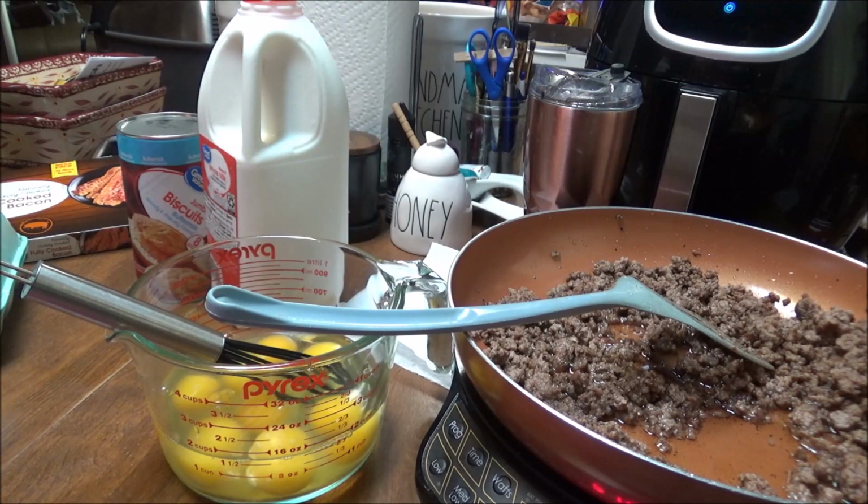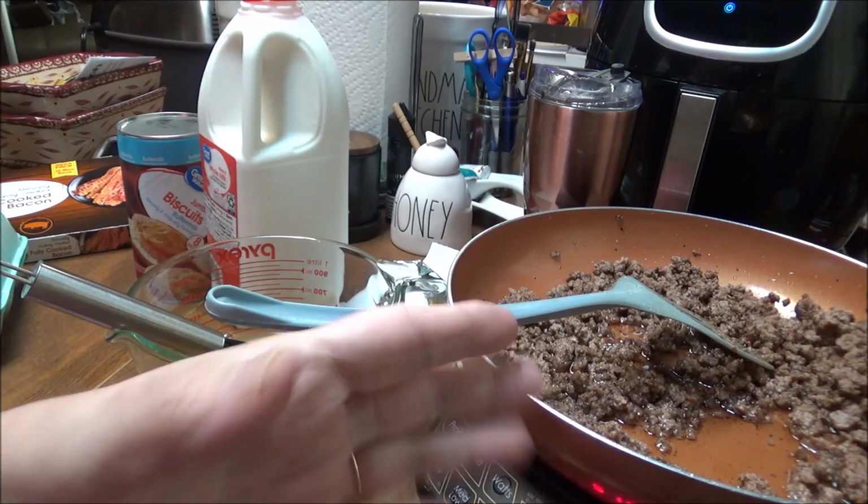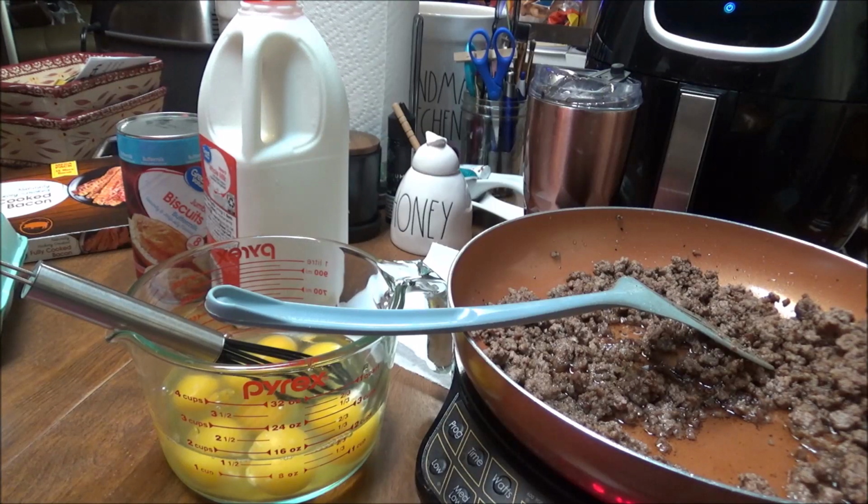That's not going to matter. You're going to have salt and pepper. If you wanted spices, you would more than likely have those. I don't want spices in my gravy, just don't like it. Like I told you before, I'm a plain Jane. So this will be a really good meal for $10 for dinner.